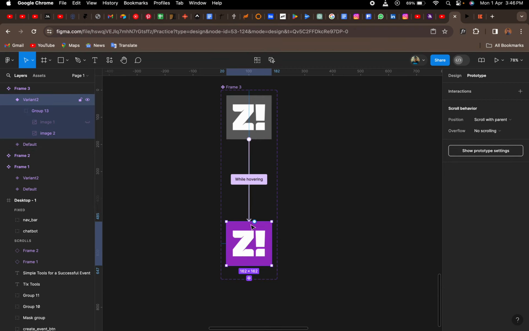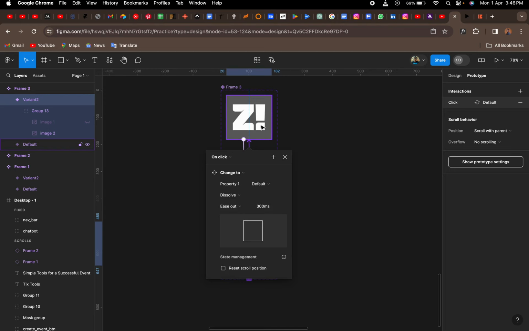So now the next thing you do is click on this plus icon, you drag it back to where we're coming from, right? Now you also change click to mouse leave, right?